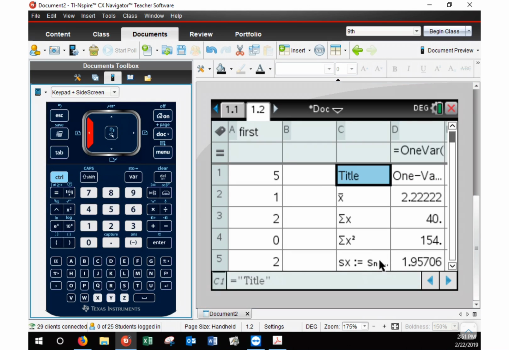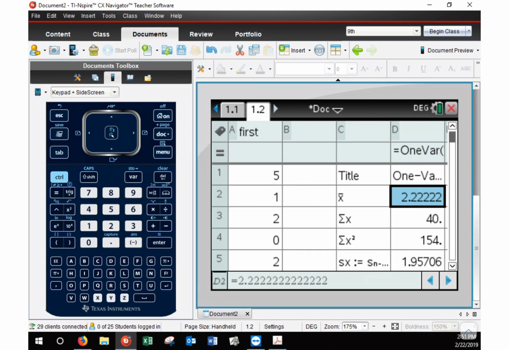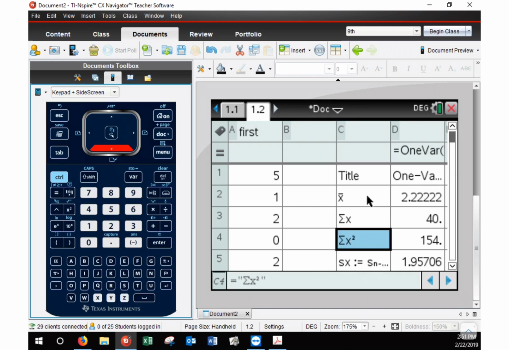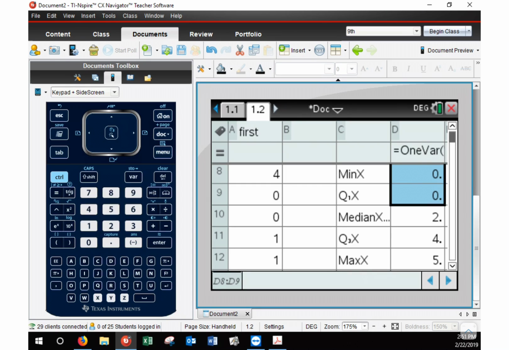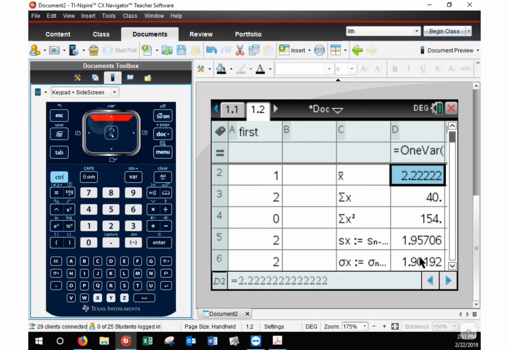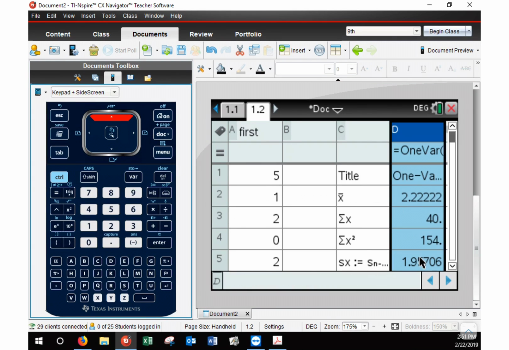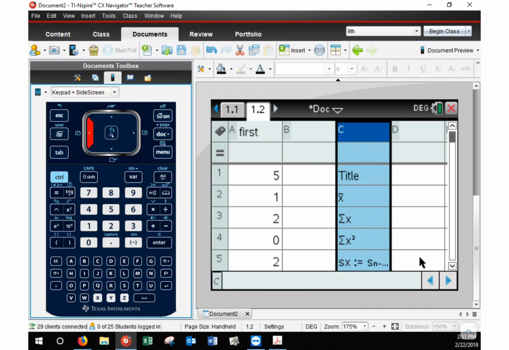Now, the only one we really need to worry about is this one, that's the X bar. That's our mean, so a mean of 2.2, okay? Then if we go down, we can ignore all the rest of those. But notice here it gives us that 5-number summary: our minimum, our first quartile, median, third quartile, maximum. So there's a way that we can get some of those. The one it really doesn't tell us is the mode. Okay, but now if I wanted to delete that, we just go up here to the top and see how from here I pressed up one more time and then I can delete a whole column at a time.